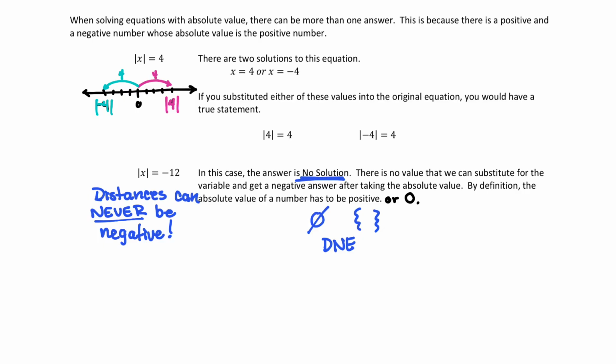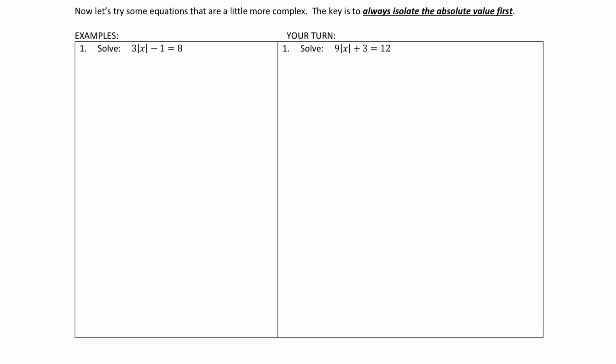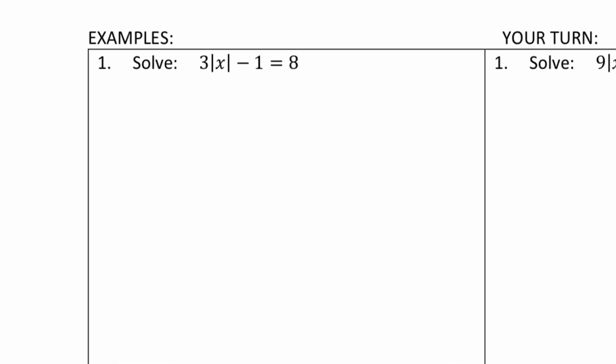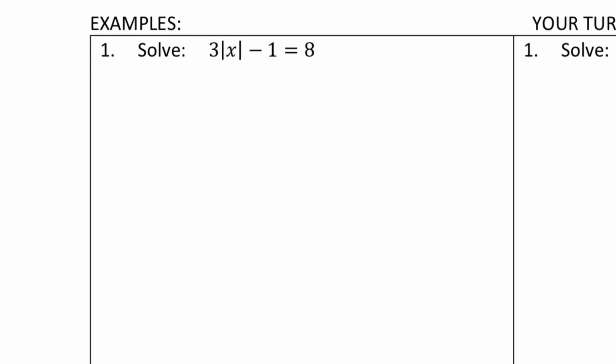Okay, now this is what the problems are going to look like. You're going to have an absolute value around a variable or something, and it's mixed into an equation, and you have to solve for x. Okay? So first of all, you're going to isolate the absolute value. In this case, it's just the x. So we're going to isolate the x as if the absolute values were not there. Okay, so this would be the center of our equation, and this would just be like 3x. But don't change it to 3x.